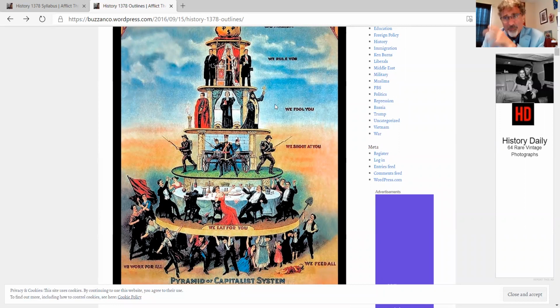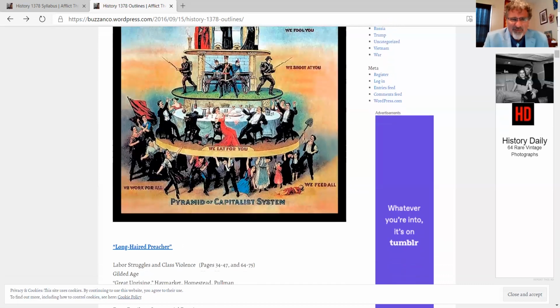And then below that, which is interesting, it says, we fool you. And these are ministers, popes, patriarchs, and people like that. The critics of capitalism often invoked this because these religious figures were being used to convince workers that they should accept, embrace, and be obedient in this new system. And this is a big theme. Quite often, if you wanted a new church built, some of the local businessmen in town would come in and donate the money to build it. Or they would give you money for whatever. So there's a tension, because a lot of these immigrant communities were very religious. Religion is very important in their societies and cultures. Yet now they're starting to see that these ministers and theologians are on the side of the businessman, not on their side.